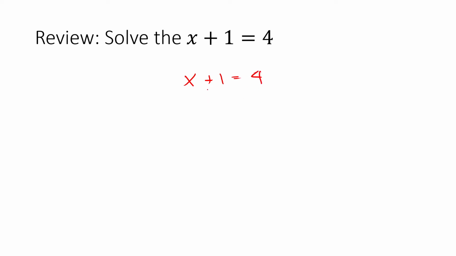Okay, our goal is to isolate x. So that means, what number do we need to remove? Plus 1 or 4? Well, it's plus 1. Okay, we want to get rid of all of this. So how do we get rid of that? Well, first of all, we need to draw the line. Second of all, you figure out what operation is the inverse operation of addition. Basically, what operation undoes addition?